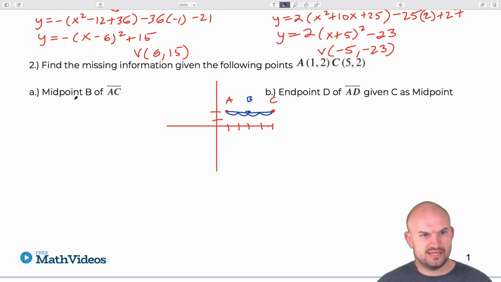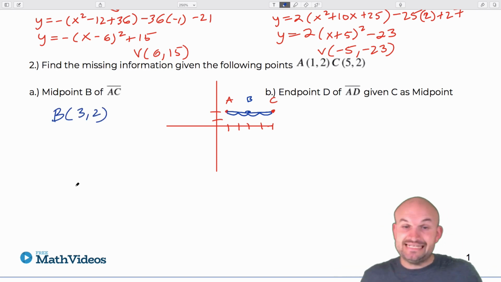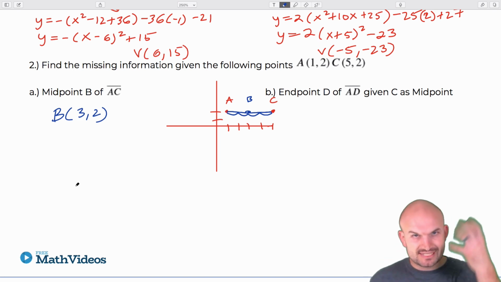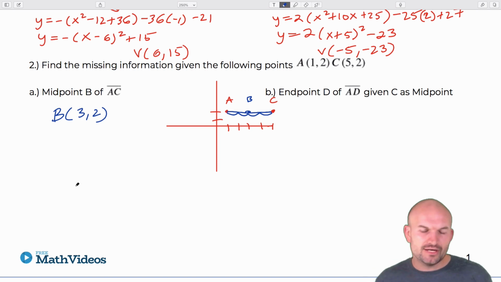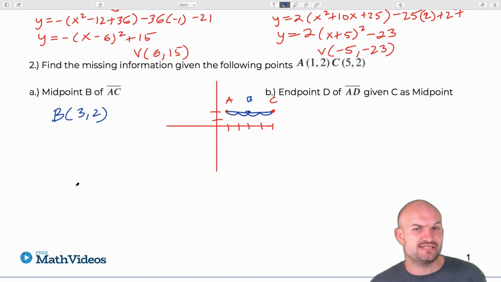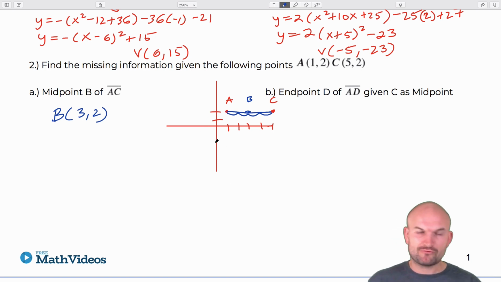So let's just say the point B is going to be 3, 2. Now, again, this is very easy because the problem that I chose was rather simple, and that was on purpose, so you could see how this visually works. I understand there's going to be problems that it's not going to work out as nice. So we need to make sure we have the formula that we can follow when we have problems that maybe are not as easy to graph, like if we have radicals or something crazy.